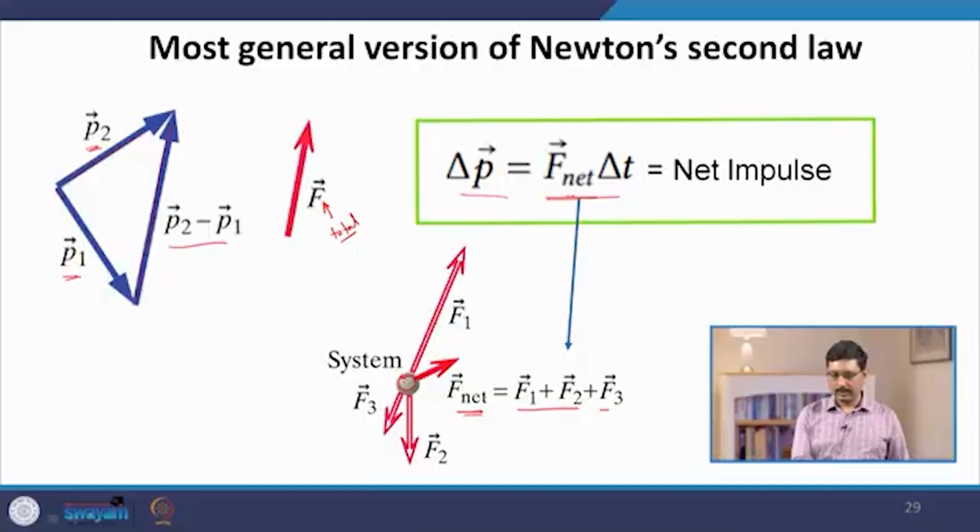This is very important. Of course, the magnitude of the change in momentum and the magnitude of the total force are not in general the same, because there is a factor of the time interval. They are not of the same dimension, and because of this time interval the numerical values are also different. We shall come back to this impulse in a later part, but now let us quickly illustrate the concept of impulse using a couple of examples.